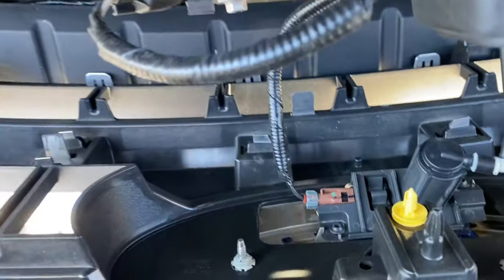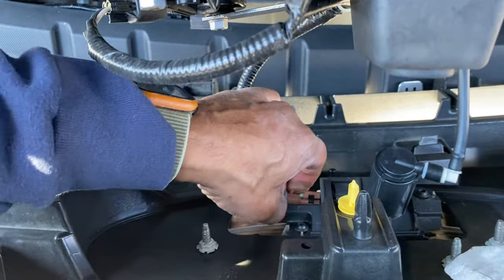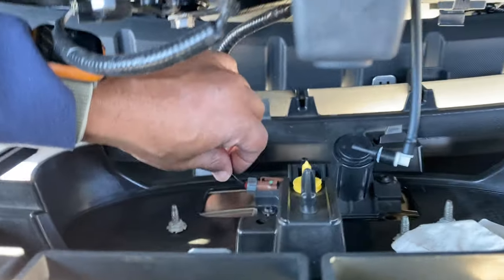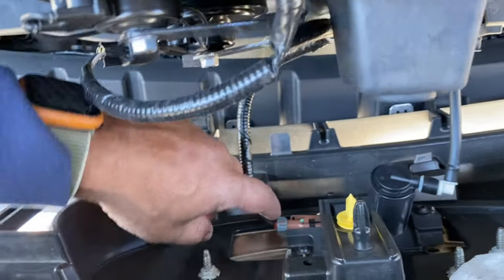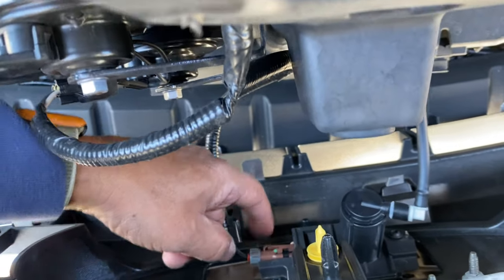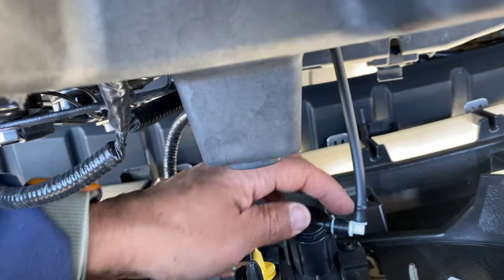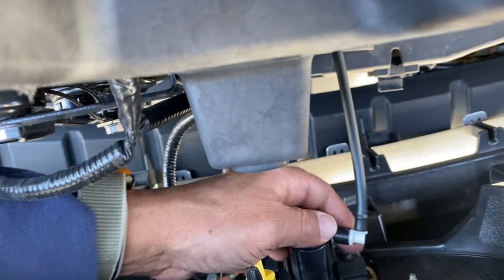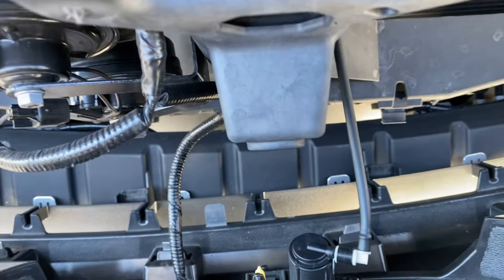All right, right here as you can see, got a connection here and a connection here. So I'm just trying to figure out how. I think it's a pinch and I have to pull this, so let me figure this out real quick. And once I figure it out, I'll come back and let you know how I gotta disconnect. But I believe it's a push connect. And this one here also. All right, so I need both hands, so let me just stop and try to get this done.